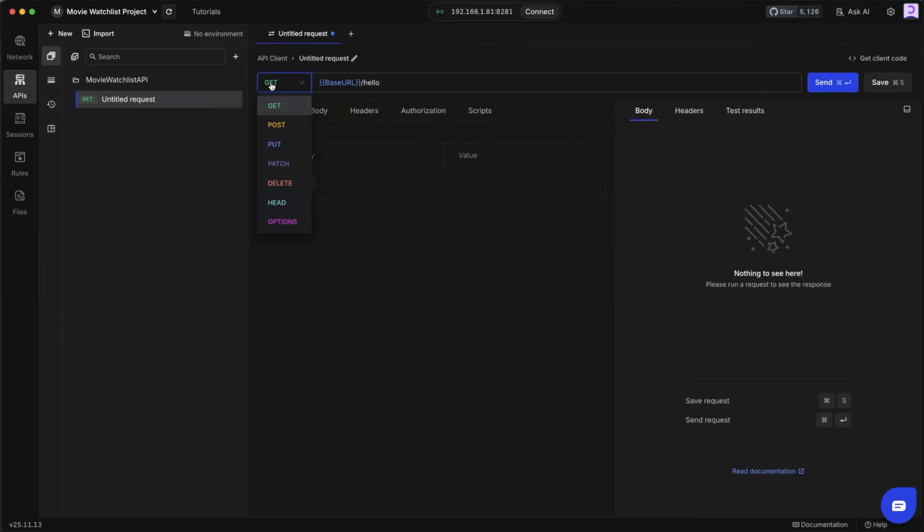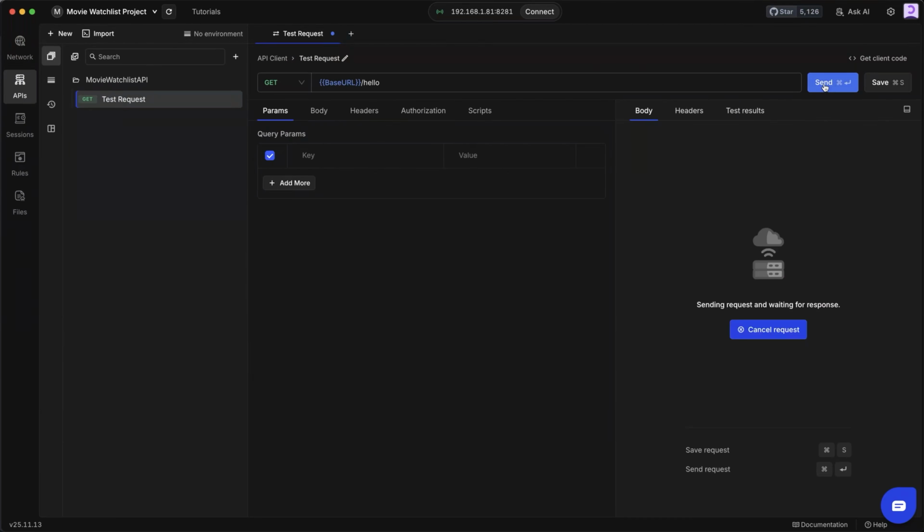Now, you need to choose what kind of HTTP method we need for this request. If you remember, we created a GET request, so we just leave it as a GET. Now we can give this a name. I'm going to rename it to test request, because it's just the test request that we've been making. And we'll obviously move forward. There's a bunch of stuff over here that we don't really need to worry about, at least for this request, because it's the simplest request we can make. But what we can do now is click send and see if it works.